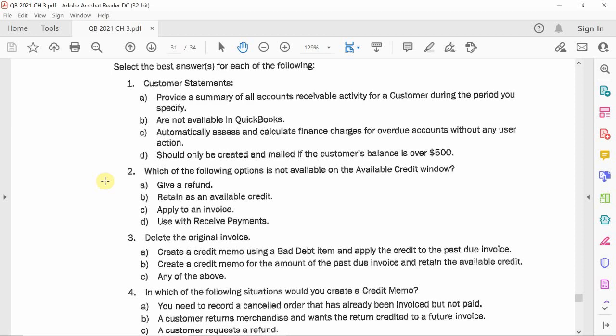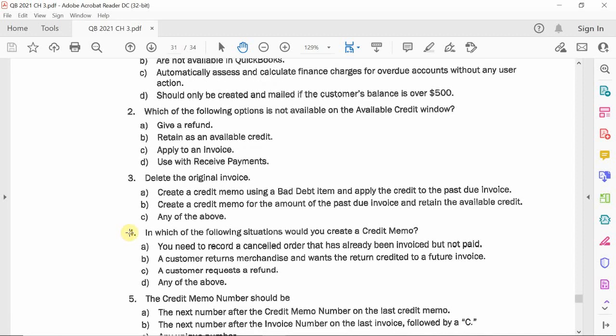Retain as an available credit, once again, this is in case you don't offer a refund, but you offer a store credit. That's the part that you use there. And C is to apply to an invoice, which we got to see for the bad debt example. So again, D, use the receivable payment. You cannot use a credit in a form of a payment.